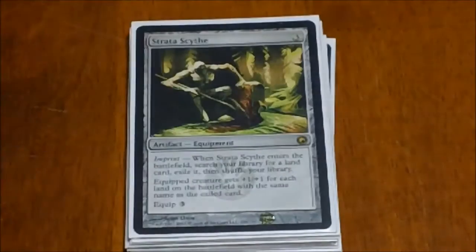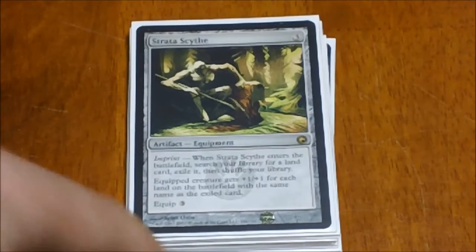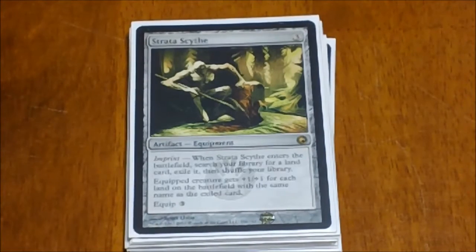Very nice in such an enchantment heavy deck. Next we have the Stratusky. This one lets you look through your library for a land card and then exile it, and then equipped creature gets +1/+1 for every land on the battlefield with the same name. Basically it becomes the second Armored Ascension in this deck.